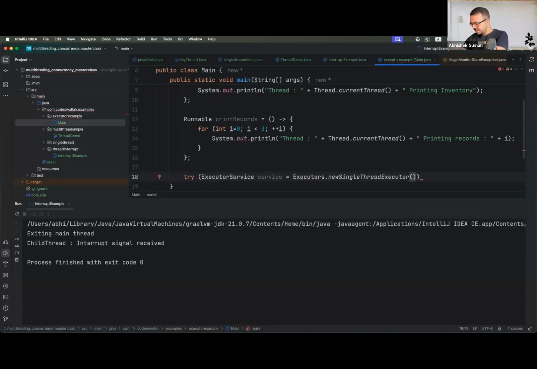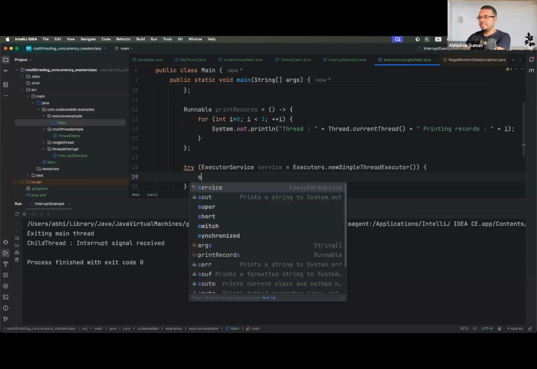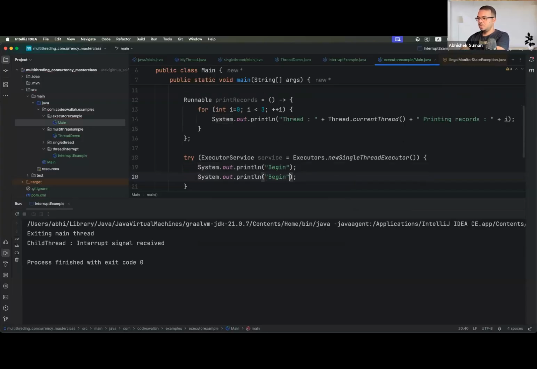All right. Now I'm going to submit the tasks. So this is where I will start submitting. Service dot execute, let's say print new records.